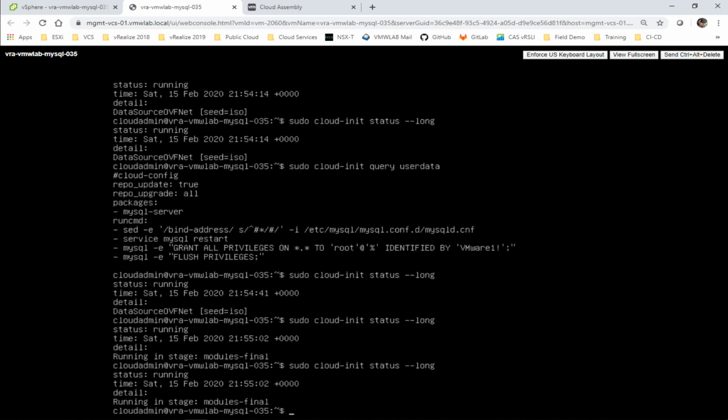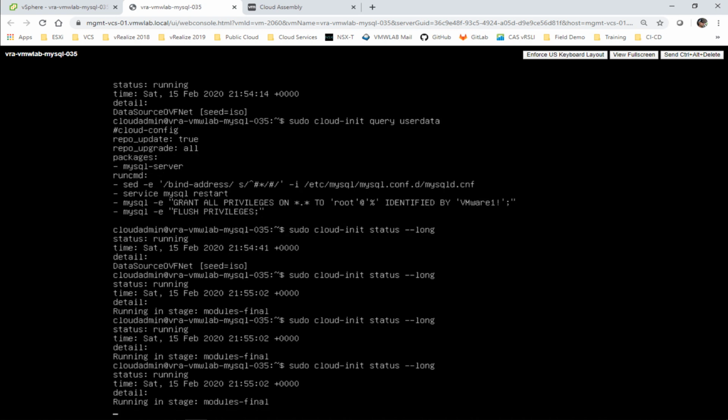On this VM, it's going to install and download MySQL Server, and then execute all the predefined commands mentioned in the cloud config section of the blueprint for this VM. Give it another few seconds.